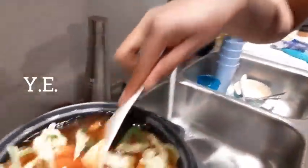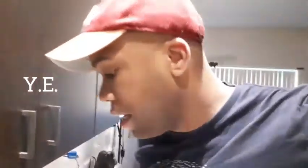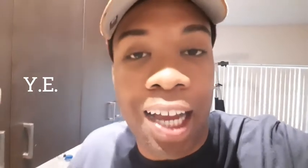Okay, so that's pretty much mixed. You may want to cut the cabbage into smaller pieces if that's what you want, but you don't have to. It's kind of messy right there, but anyway, I'm just gonna turn that on, and hopefully next time we'll cook some spaghetti. That's pretty much it. It's gonna cook, and I will show you the final product once it's cooked.